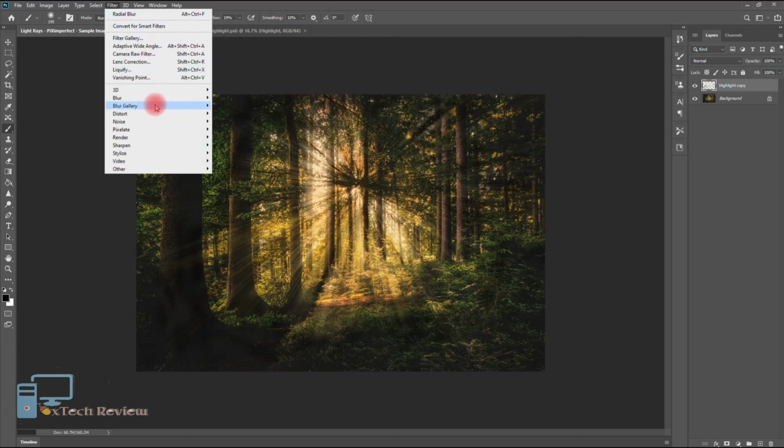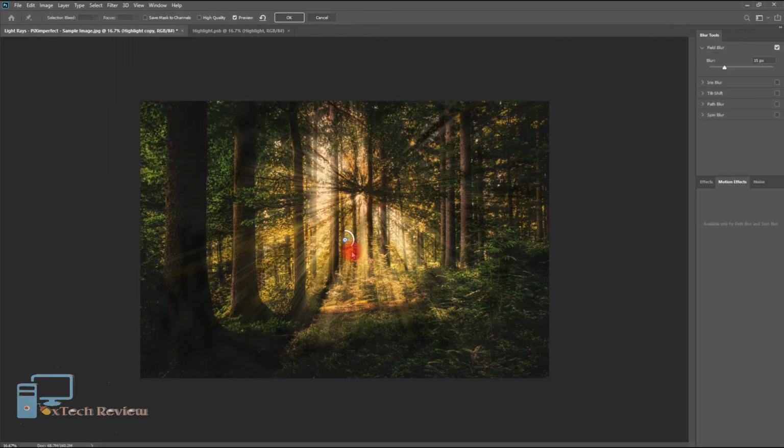To make it more natural, you can go to filter, blur gallery, then field blur, just select the point.